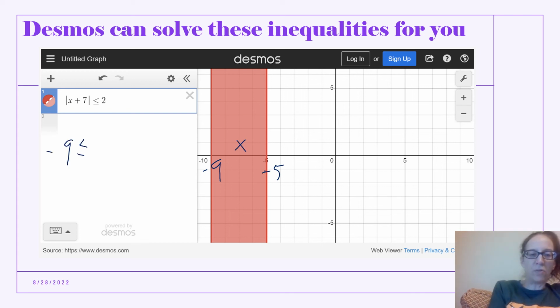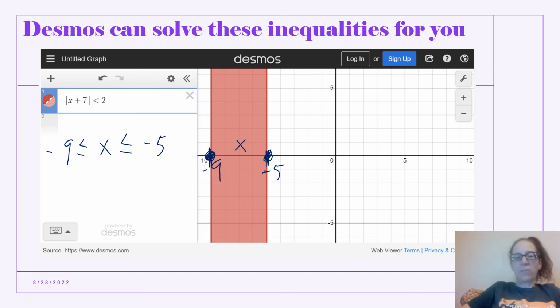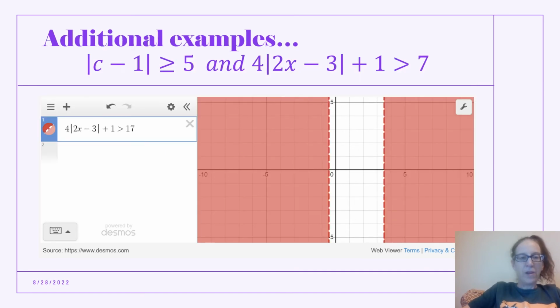Now notice those solid lines here, okay? That corresponds to the filled in circles on your number line, meaning that we are including that. Okay, so that's actually a pretty cool way to do that. I'm going to look at a couple more examples on Desmos. I've got to turn off the pen. I'm getting better at how to access the Desmos inside the PowerPoint.